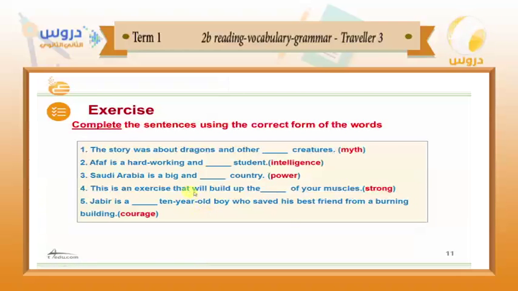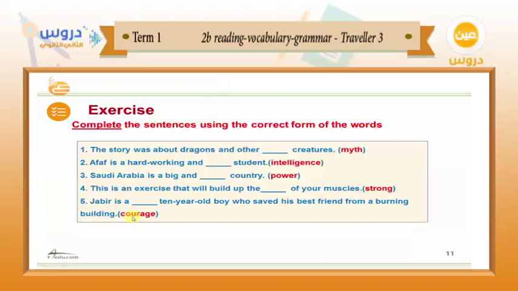No, this is an exercise that will build up the strength of your muscles. Number five. Jabber is a courage 10-year-old boy. We need an adjective from this. Jabber is a courageous 10-year-old boy who saved his best friend from a burning building.